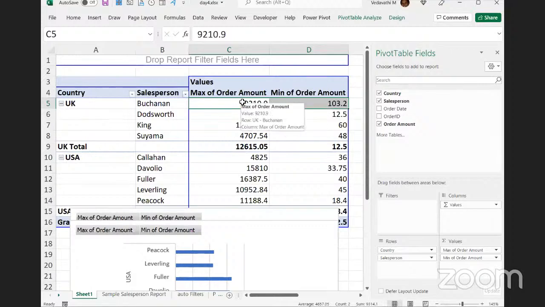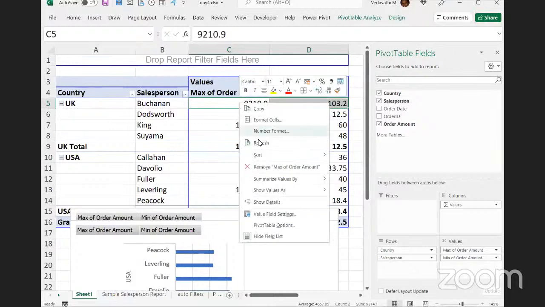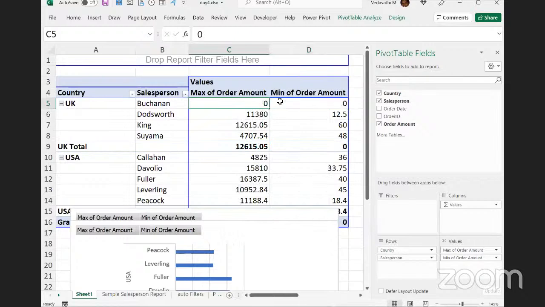In this case, if you want it to reflect the new value, you have to right click and tell refresh. When you refresh, you can see it shows the latest information. If your data changes and you want those changes within the pivot table, you need to refresh. The moment you refresh, it picks up the latest data, or else it will retain the old data. Now go ahead and try it out.